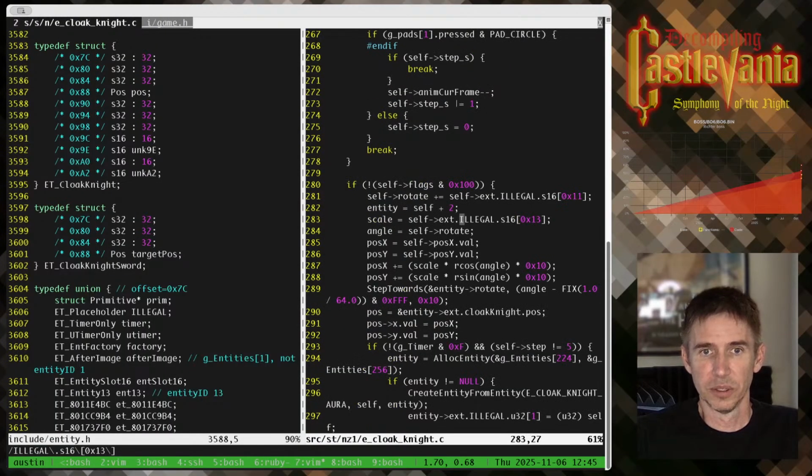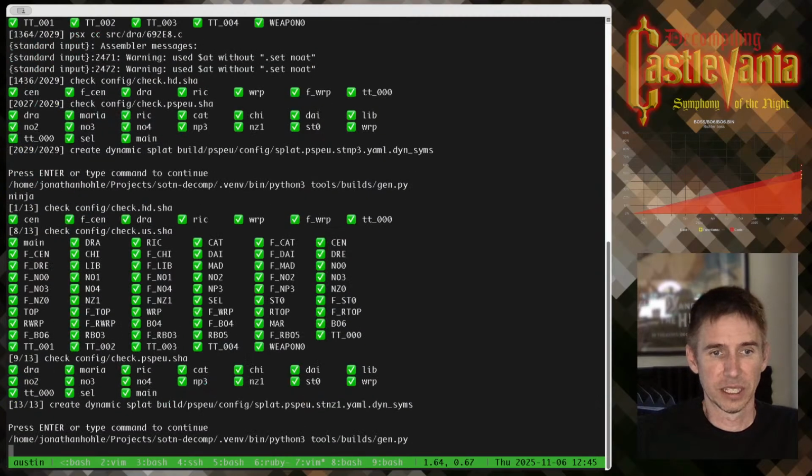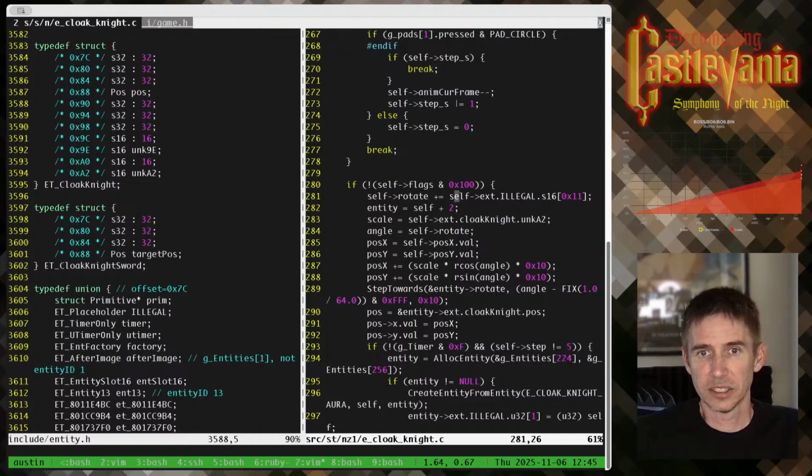And so even though this is not the nicest name, unknown A2, it's slightly nicer than illegal. And let's confirm that that all worked, and that's good. And so now we know unknown 11 as well, which is going to be unknown 9E.